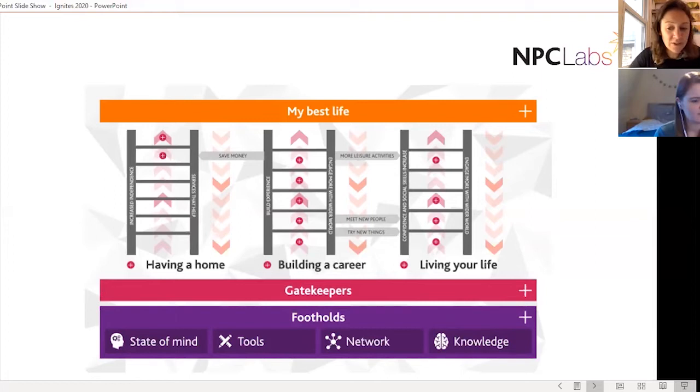This in front of you is an interactive map showcasing the key findings of what supports and what hinders young people. It highlighted the importance of key footholds, such as having access to the right tools and networks, but also the role of gatekeepers, such as social workers, in supporting young people. These are all huge issues that we couldn't tackle alone. So we looked across the three areas and we found that across all three, young people weren't able to get the support and services that they need to help them along their way.